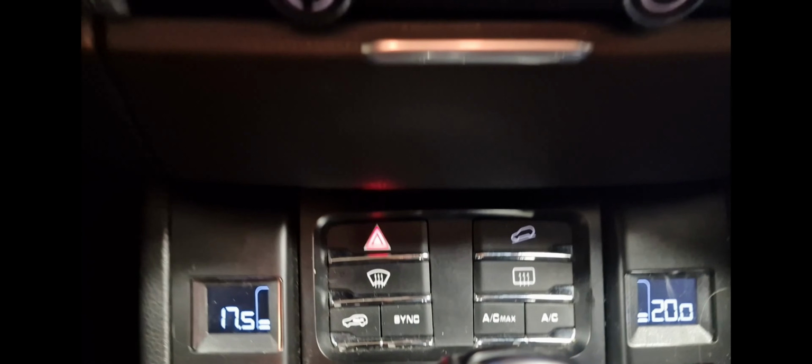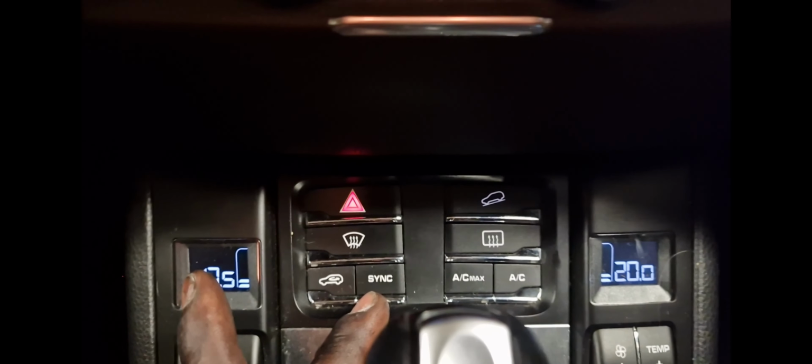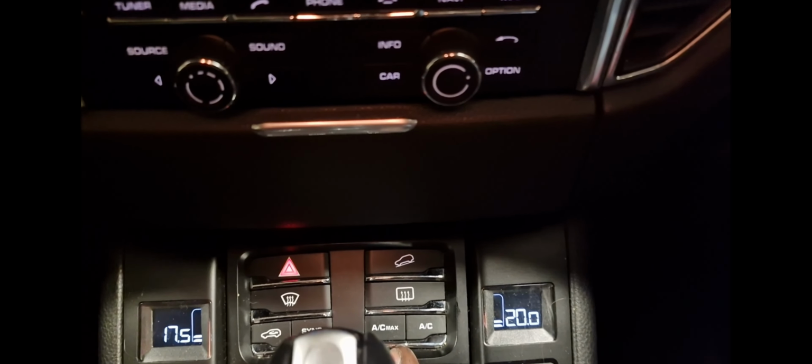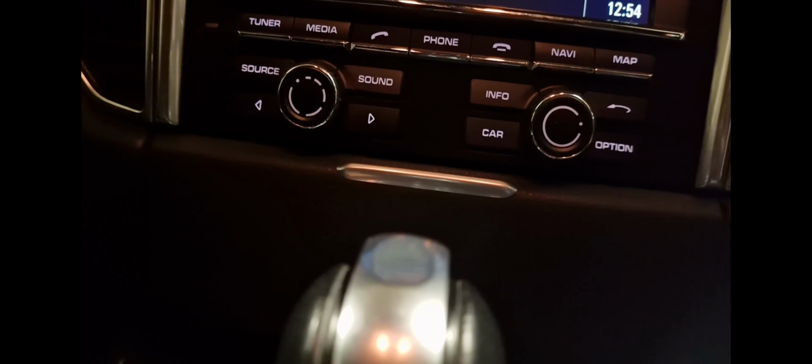That's your rear screen demister, your front screen demister, recirculating of the AC, sync, that means you're matching both ACs together, so if I press that button, this will go to 20 degrees, I'm not really touching it though. AC max and AC cold, so full AC max is just to put your AC on full blast. It's not too bad to be fair. Up on the front there, it's just your radio buttons and stuff, so source, sound, info, car. It's a lot, but anyway, I came down here.